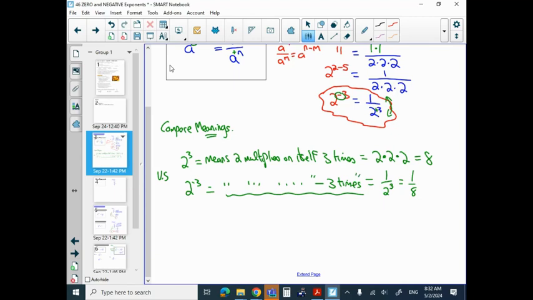And that's where the question marks really are, right? This negative 3 times business. How do you multiply something on itself negative 3 times? It just doesn't make sense, like the description. So I find that odd, that the wordy description of the exponents makes so much sense in the positive case, but the numbers make sense in both the positive and negative case. But the description is very odd.